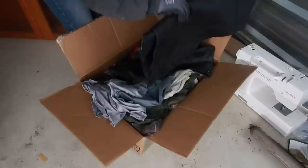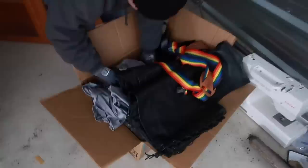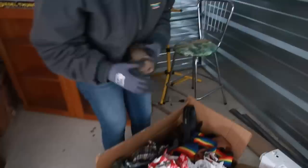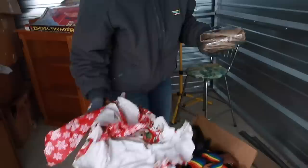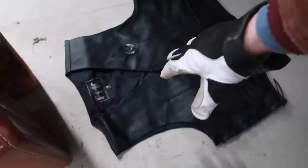Whole box of mystery clothes. Klein tools. Suspenders. All sorts of different men's clothes. It's got these leather jackets. Christmas present. Oh, what is that? Mason jar. What's in it? Is that just paper? Toilet paper, like the cartons? That's what it looks like. No, it's like a paper towel thing. That's odd. Wow. We got one jacket here that has some pins on it, but there's another one in there. This one's pretty nice. It's an older one. Oh, gotta flip it over.